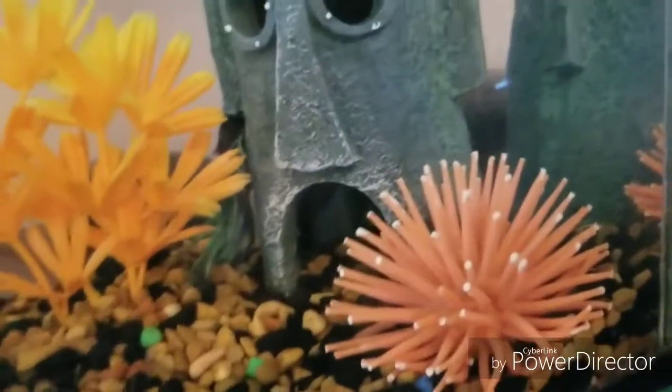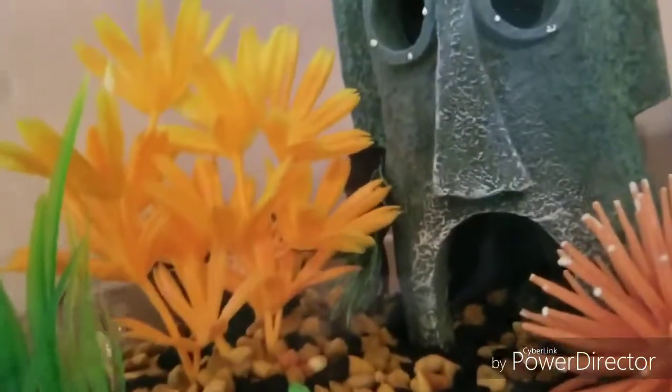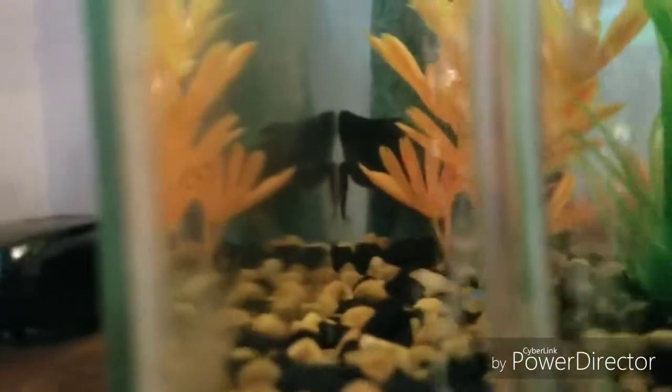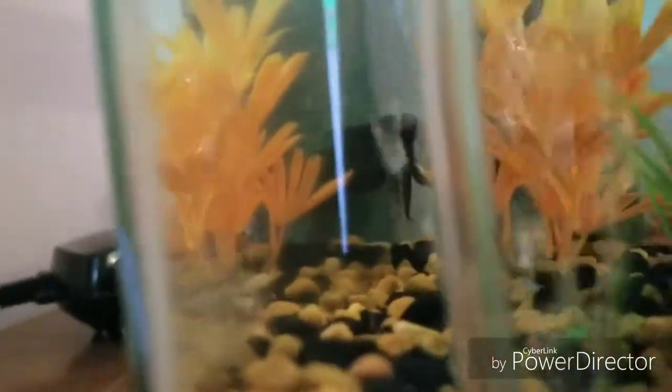Can I take the top off of his tank real quick to see if I can get a better angle? Because it's all blurry with the top on. Maybe that's just because I'm super shaky. Walking Taco, come here! He sleeps face down in the anemone a lot. Like, literally all day. Can you see how fat he is? Bloated. Okay, bloated. He's literally at least 7 times Henry's size. You can see in his reflection how massive he is.